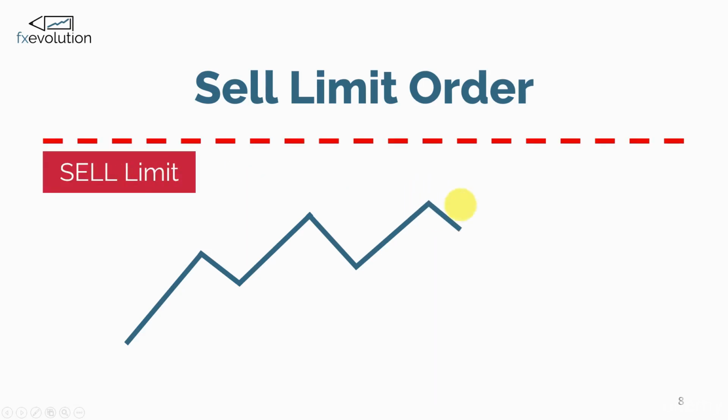So this is when we'd be looking for price to make a new high, or in this case just a higher point, and then we'd be looking at profiting from the decrease in price after that point. So we place our sell limit order above current price with the idea that price would then come up to our sell limit, and then we can profit from the decrease in the currency or the stock at this point.